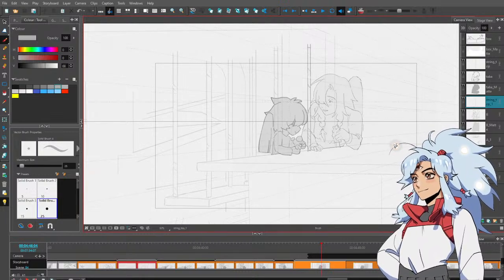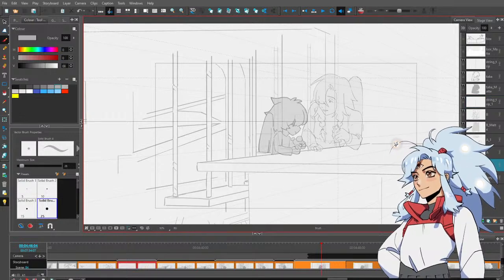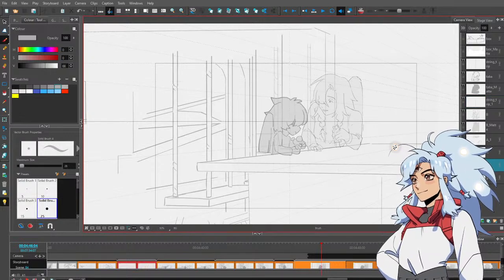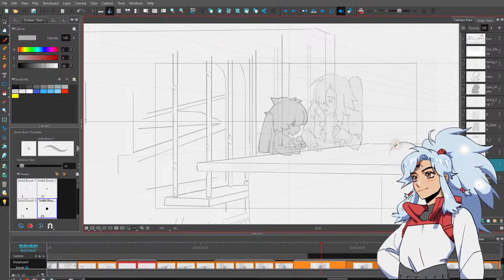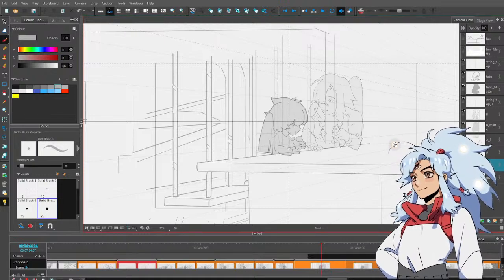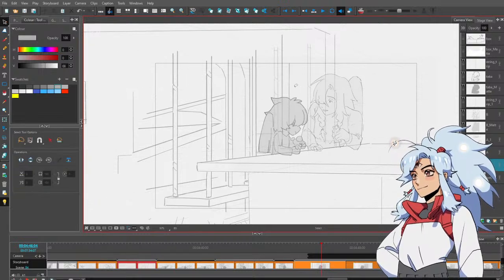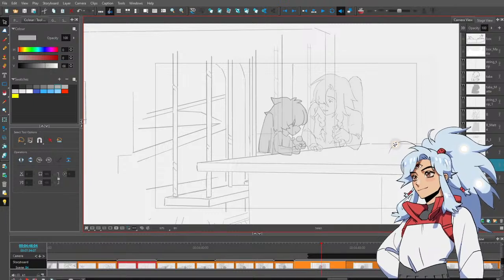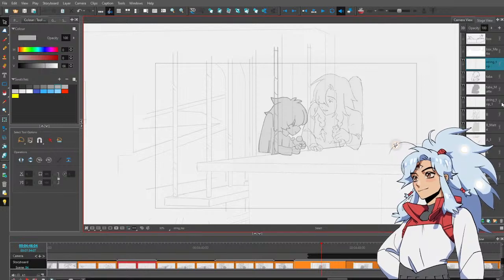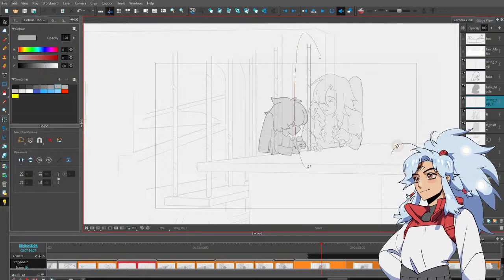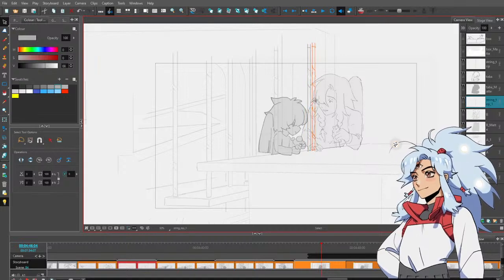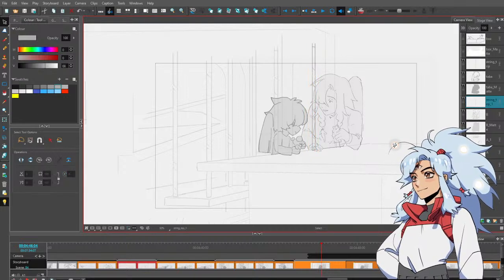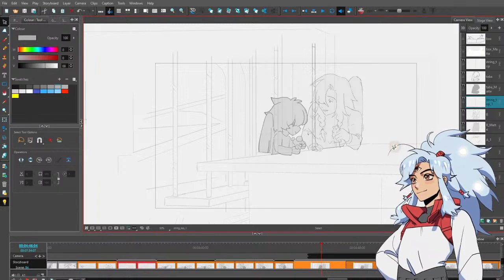Say... You know what? I'm gonna change Shuri so that Shuri is ripping this.